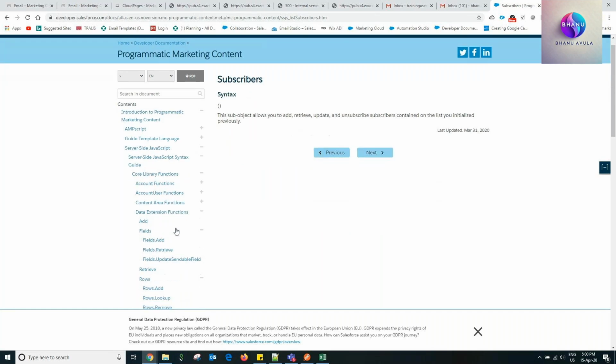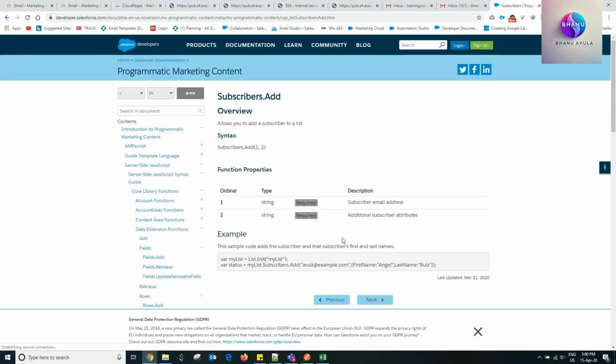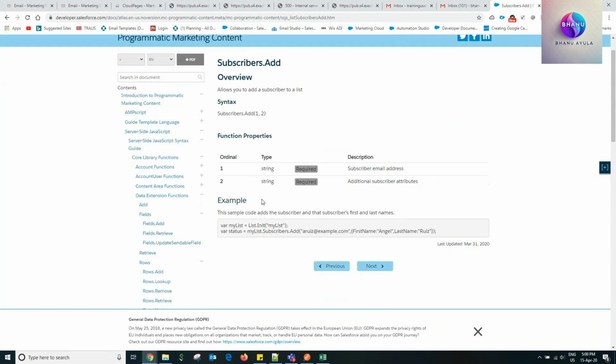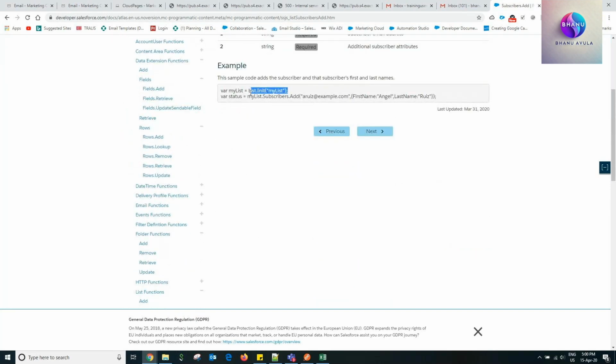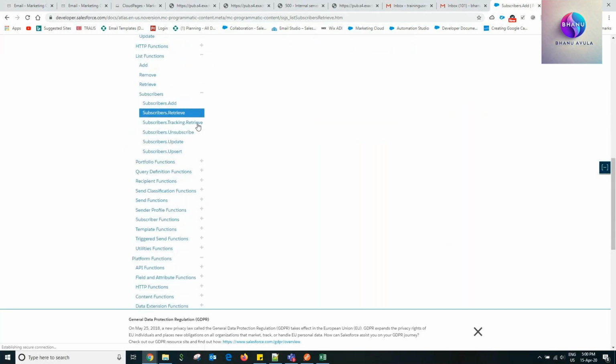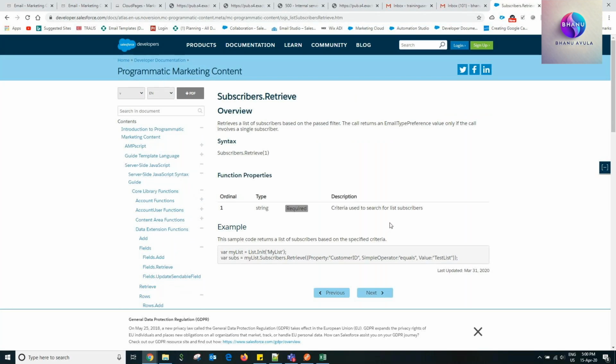And again, the subscriber operations, like if you wanted to add a subscriber, or maybe update the subscriber. So these are the things. You just need to initialize the things and assign them. You have to put it into a function and assign it. It's the same. Either if you have to retrieve it, you can retrieve it. It's all up to you.